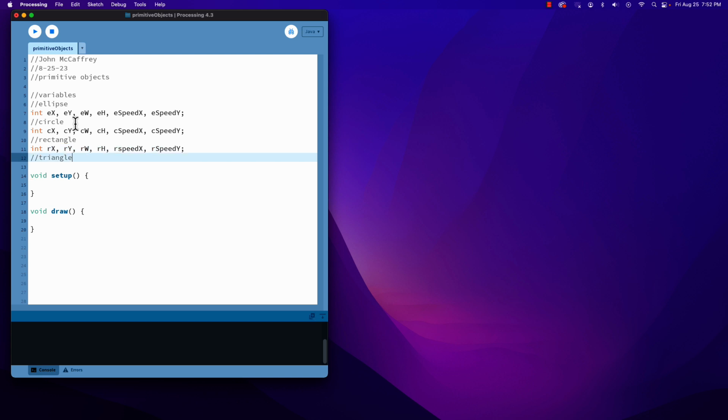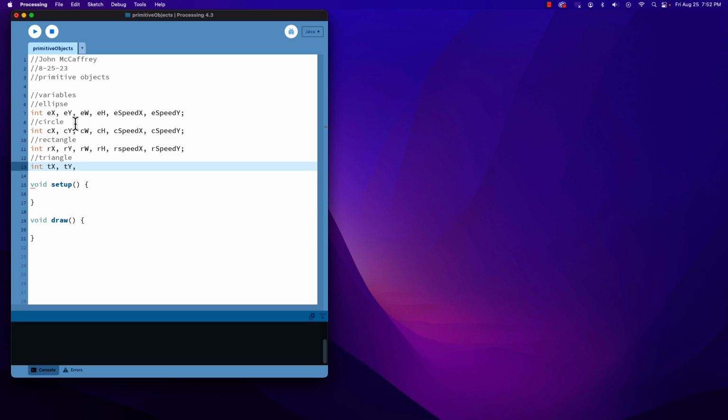And finally, int tX, tY. Well, triangle doesn't actually have a W and H, because the triangle is composed of separate points. So once we know what our origin point is, then we offset the points based on that. So we only need an X and a Y to go with that, but it will need then our speedX and speedY values to go along with it.